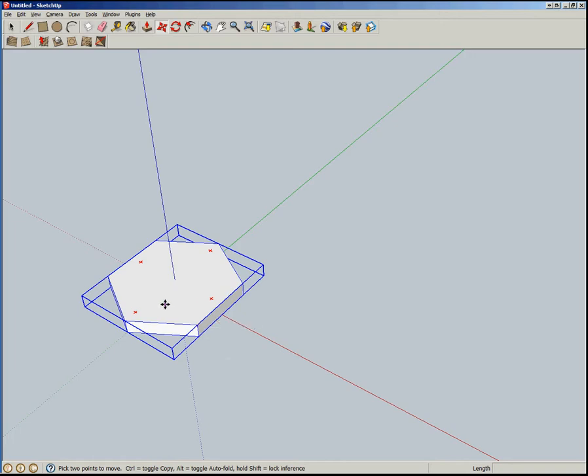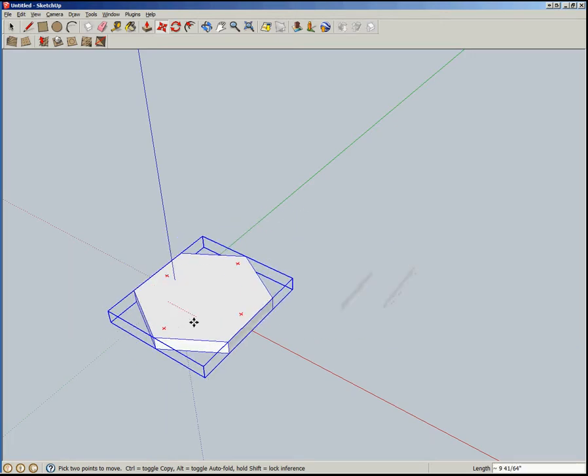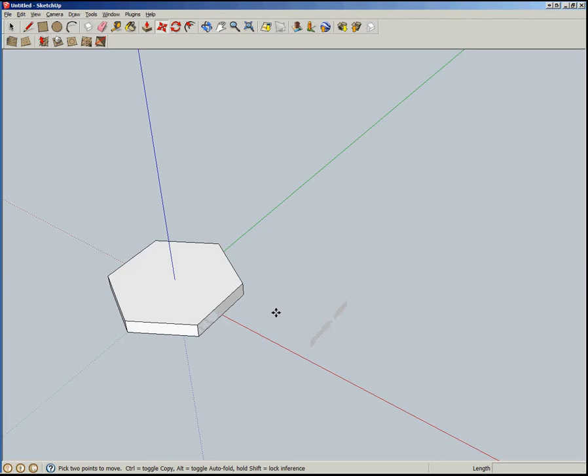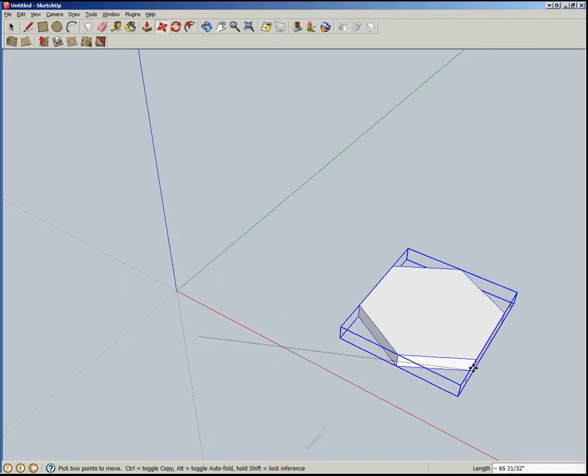Alright, so let's see. When you go to move something, you need to find a handle to grab onto it with. Now you can just pick the middle of the face. Alright. Hit escape, get out of that. Or you can grab an endpoint or an edge. Really, an endpoint is a better handle because an endpoint is often going to be corresponding to another endpoint in where you want to move this piece to. So right now I'm just going to grab this one endpoint, which is a corner. I'm going to click on it. I'm going to start moving this thing around.